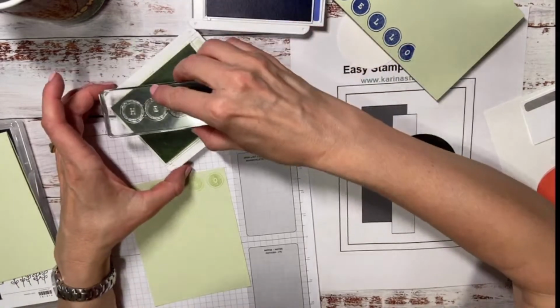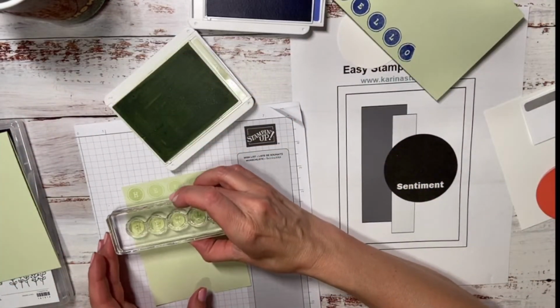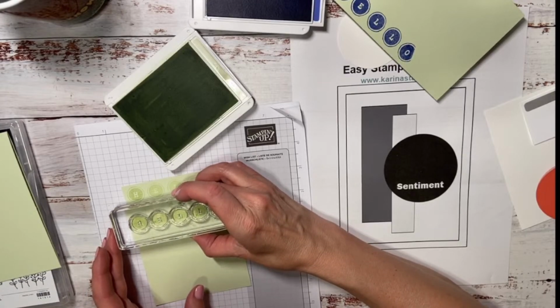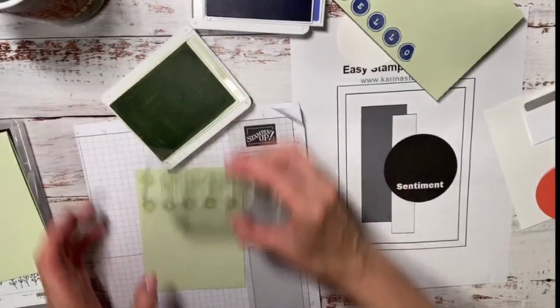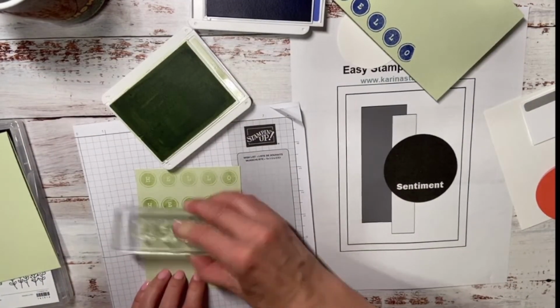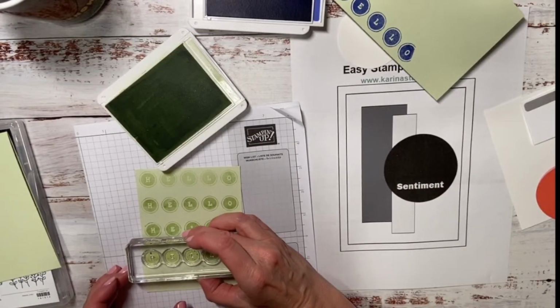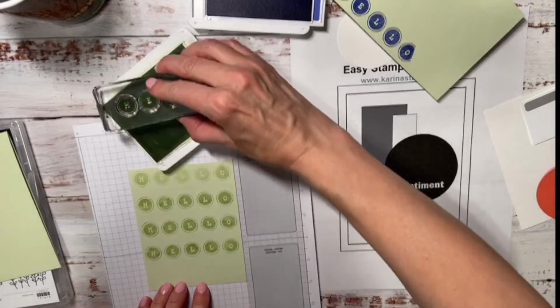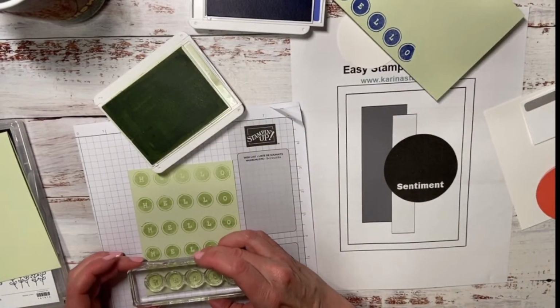Okay, let's try it again and let's see if it's inked up better. Let's see what I mean in a second. Ooh, I got bubbles now. Bubbles. See, that's a little better. And I'm leaving a space because I want to draw a line. I think a line will be cool in here as well. And you know, it's not perfectly lined up, but I'm okay with that.